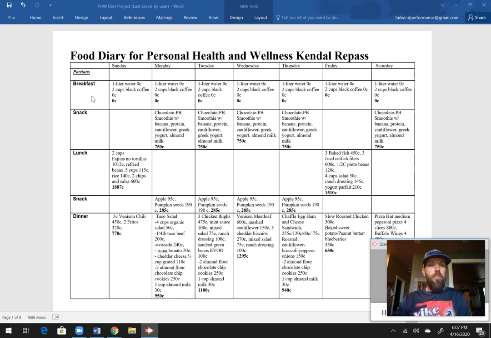Let's start right here. First of all, my breakfast every week isn't really a breakfast. My breakfast actually occurs right here as my snack. That's me breaking my fast. That happens generally between 10 a.m. and 1 p.m., on days that I use that. That's just kind of when I start. I practice time restricted feeding. I think that's a very efficient way for me to do things. I'm not saying that you should. I'm just saying that's working for me.